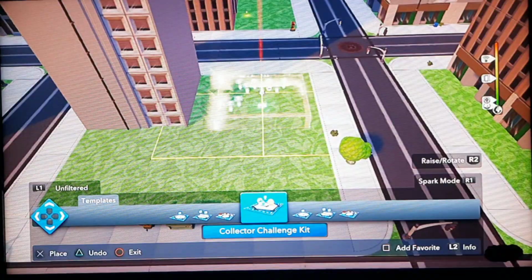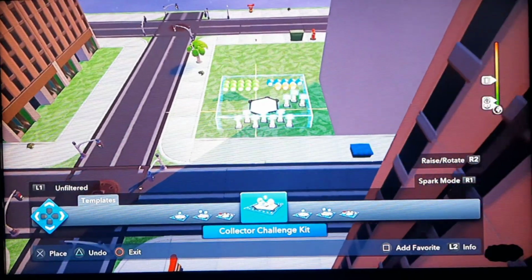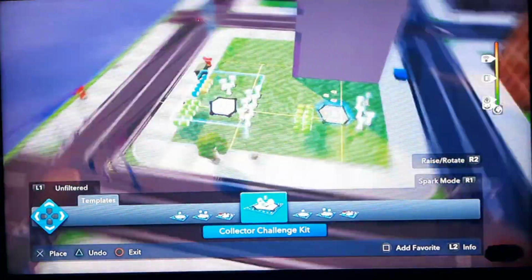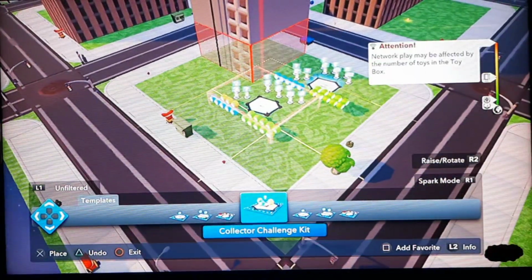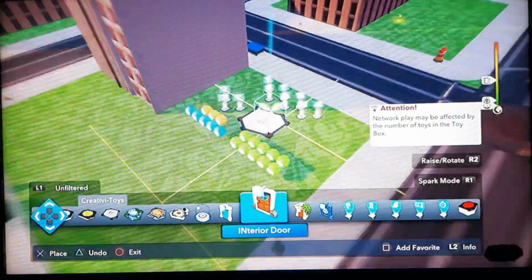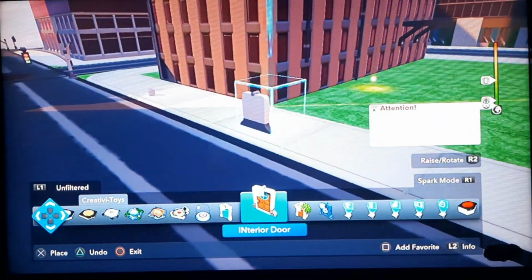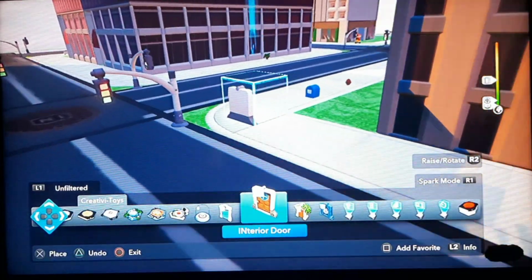This collector challenge kit, that would actually be cool to put somewhere. Alright, I think that's a good spot for it, I think. There we go. Just put that there. Oh, wait. No. That would be good. We'll put our interior door, so then we can go into our interior. Like, at some points. Let's see.